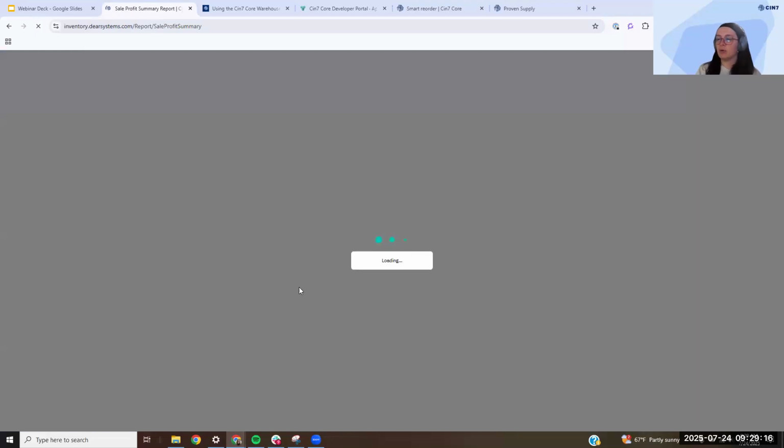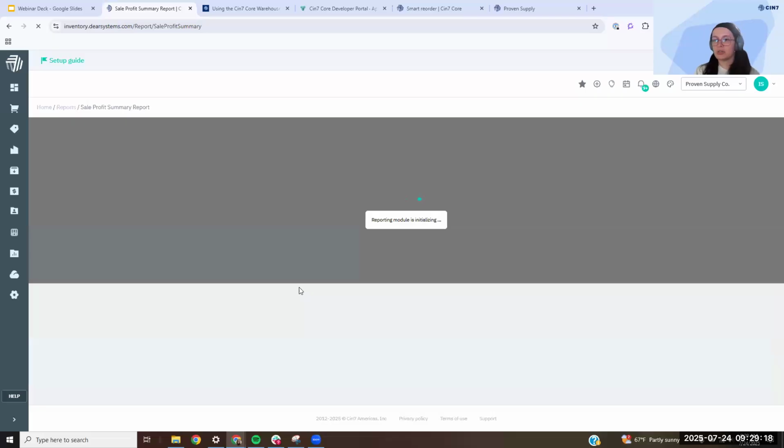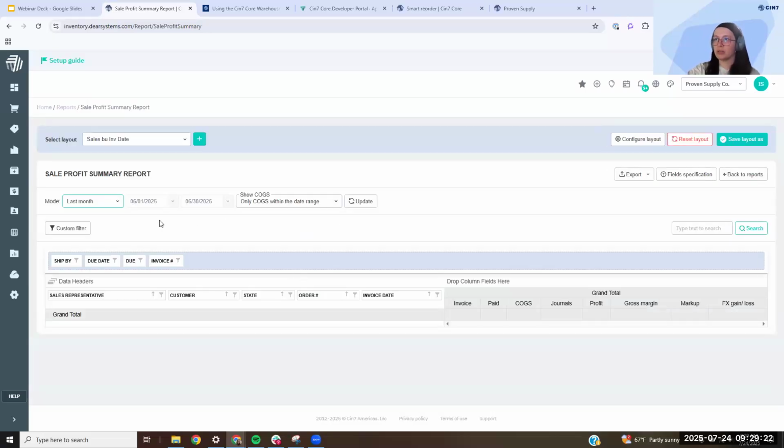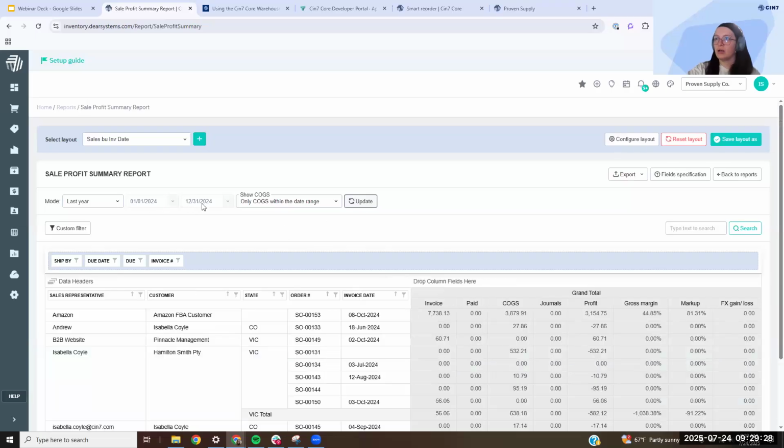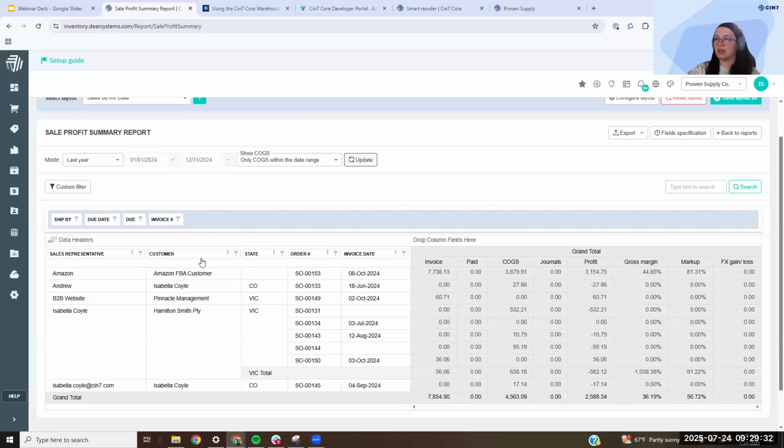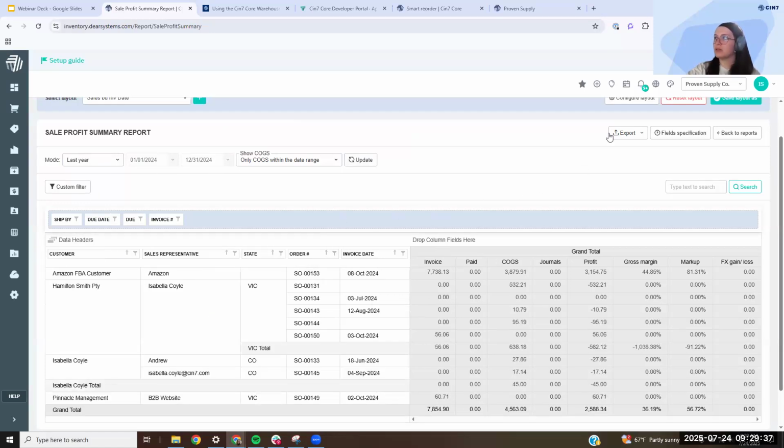We'll head into my favorite report here, sales profit summary. Shows quite a bit of information. I'd just like you to be able to get a look at what our reporting suite looks like. We are set up in pivot tables, so if you're familiar with those, usually pretty intuitive here. Matter of setting a date range at the top. All of our pivots then get loaded in. And I can now do some rearranging here as I please.